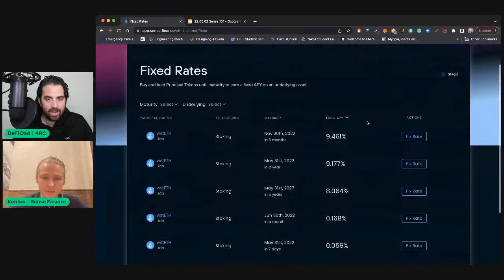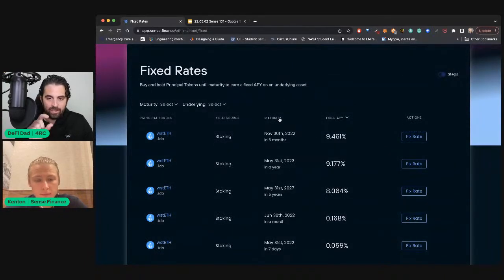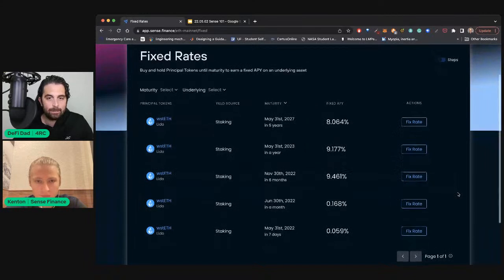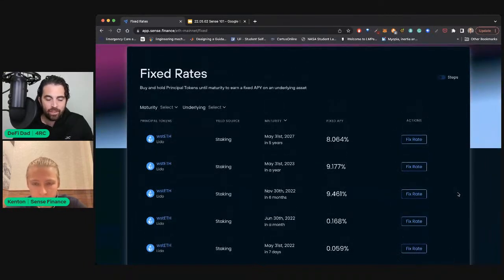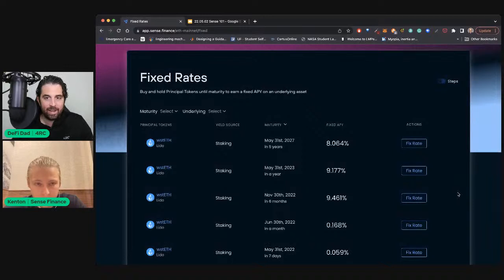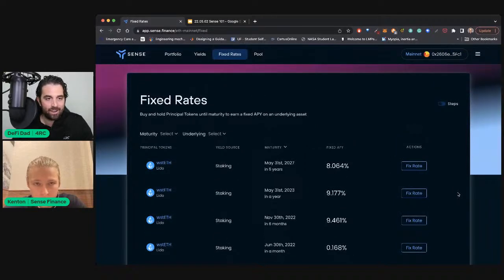Being able to look at those different yields and seeing them between the 6 months, 1 year, 5 years, and so on. If you can walk us through that and explain maybe why you think the numbers are where they're at. I know we're kind of early too. These are pretty new products, so there's less liquidity and more time ahead of us to see what people will do with this product.